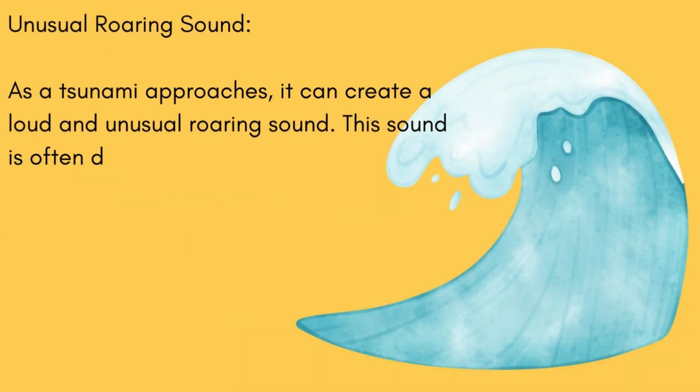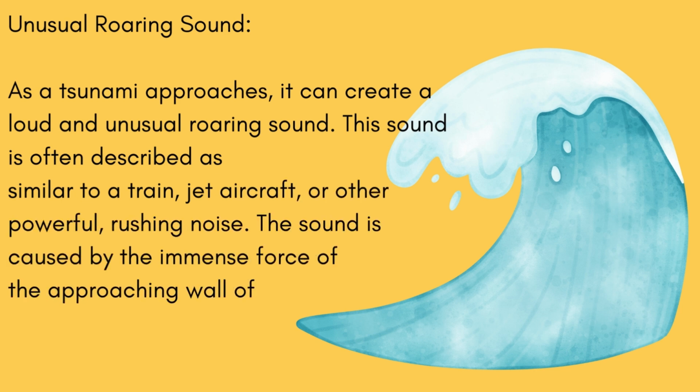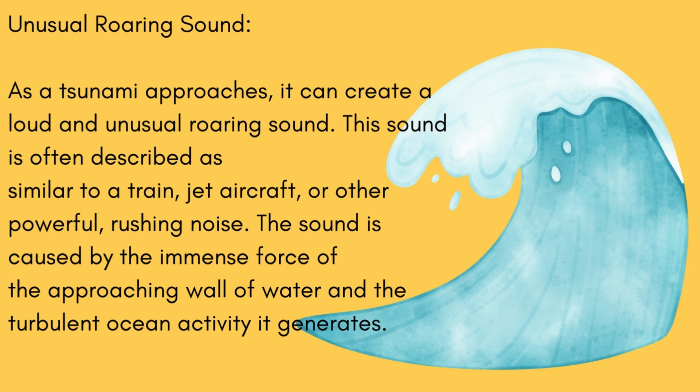Number 3. Unusual roaring sound. As a tsunami approaches, it can create a loud and unusual roaring sound. This sound is often described as similar to a train, jet aircraft, or other powerful rushing noise. The sound is caused by the immense force of the approaching wall of water and the turbulent ocean activity it generates.